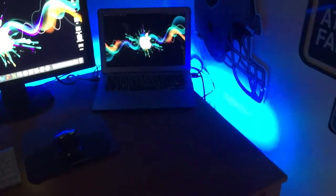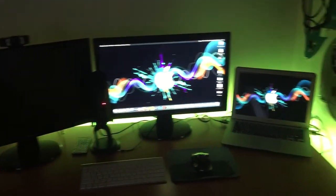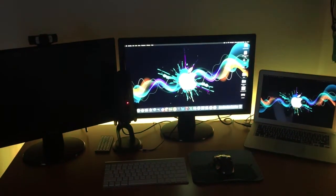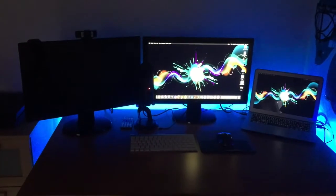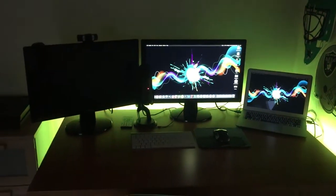My phone ran out of battery mid-recording — I think I left off with the USBs. That's the setup guys — two monitors and a screen for video games with the console. I'm going to be making some awesome videos and I'm looking forward to it. I have a schedule now for the whole week, and this summer is going to have a lot of videos. You'll see the full schedule from Sunday to Saturday at the end of this video.